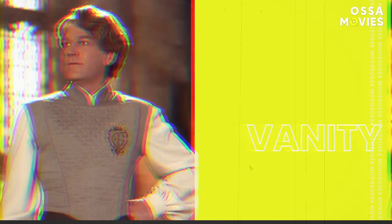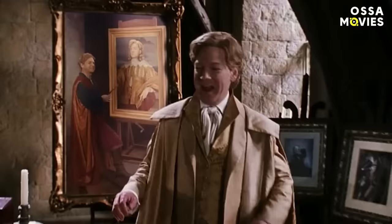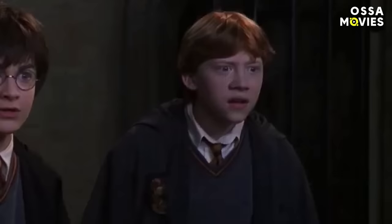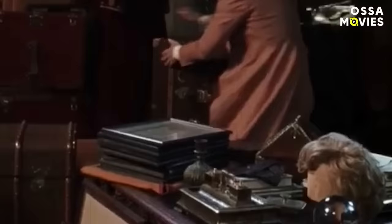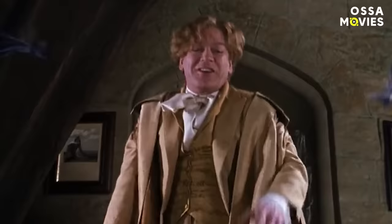Gilderoy Lockhart's vanity. From our very first glimpse of him, it's hard not to notice how narcissistic this new Hogwarts teacher is. But one scene from the Chamber of Secrets reveals one more, and quite unexpected, side of his character. In the scene where Ron and Harry try to convince Lockhart to save Ginny Weasley, we can clearly see a wig on his desk that looks exactly like his hair. So either Gilderoy is bald, or his golden locks are not that thick and shiny without help. It's a super neat touch that shows Lockhart as a fraud through and through, even without knowing all the facts about him yet.